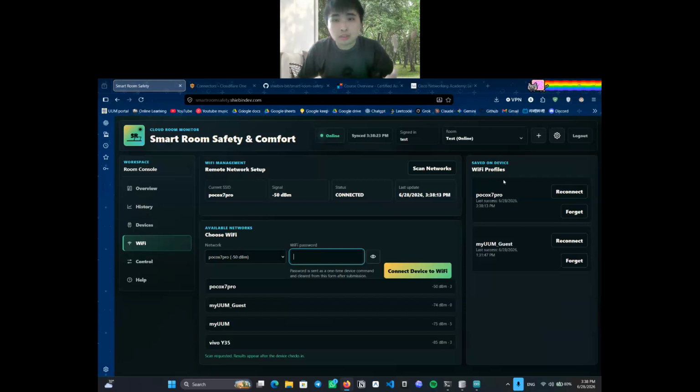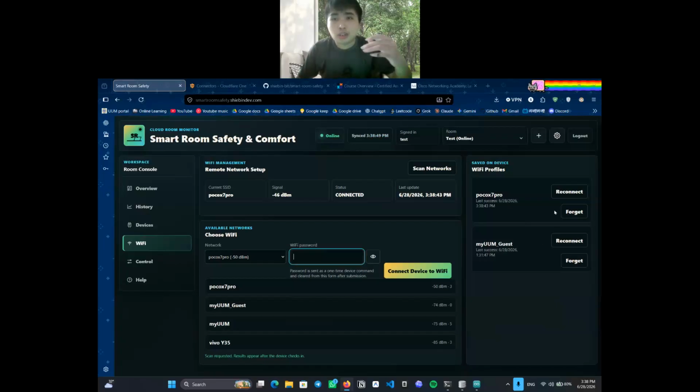And when the user successfully connects to the Wi-Fi, the details of the Wi-Fi will be stored in the dashboard and also the database. Like the Poco X7 Pro is already connected through auto store, so the user can choose to reconnect. When they change to another Wi-Fi, they can also reconnect to this Wi-Fi because the details are already stored in the database and also the ESP preferences.